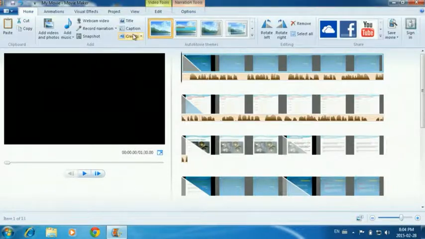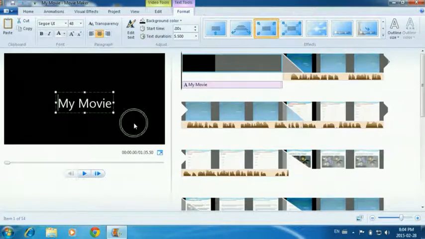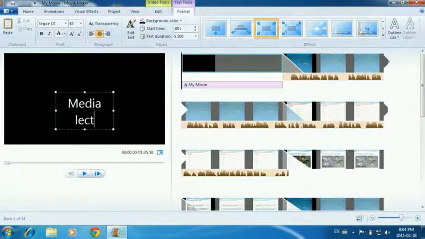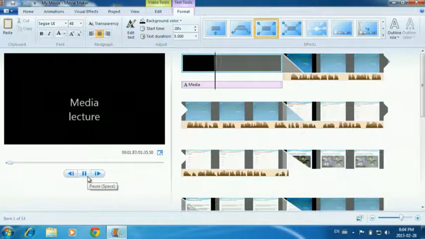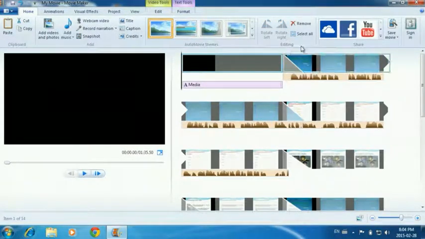Another thing you can do is insert a title page here. That makes your presentation look a little bit more lively. You can play it like this.